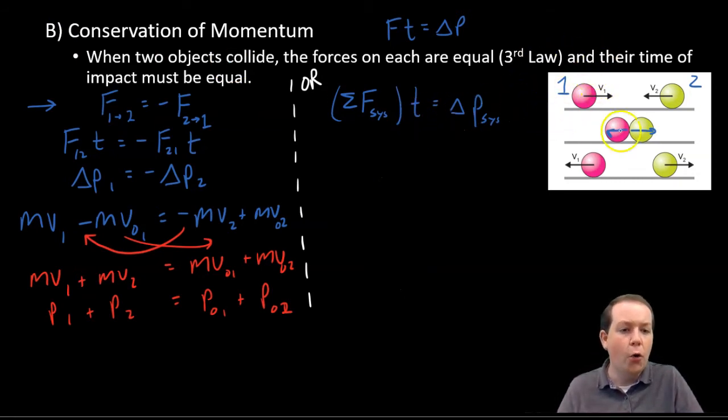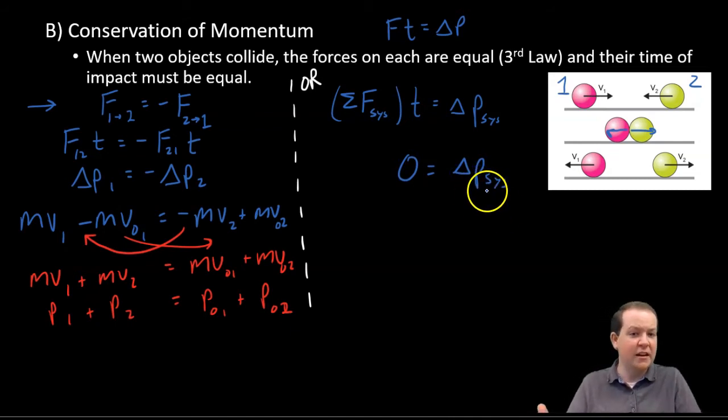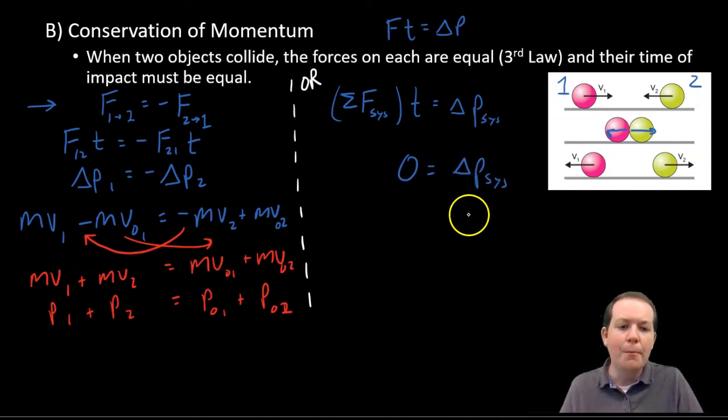Let's imagine my whole system is the two objects. So the net force acting on my system multiplied by time, that's the change in momentum for the system. Now, these internal forces were just that. They were internal. There's nobody coming from outside and slapping either of these balls. So the overall net external force is actually 0. So 0 times t, that's 0. That's equal to the change in momentum for the system. Or said another way, the total momentum of my system is not changing.